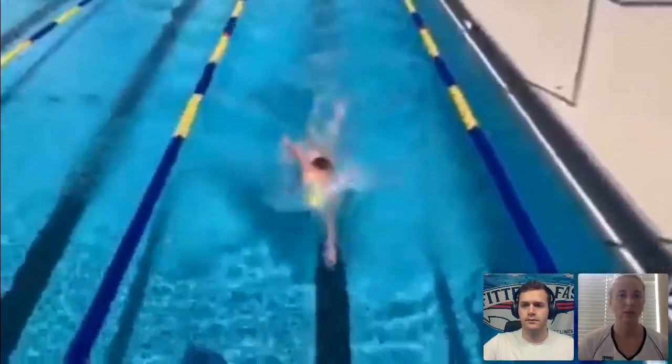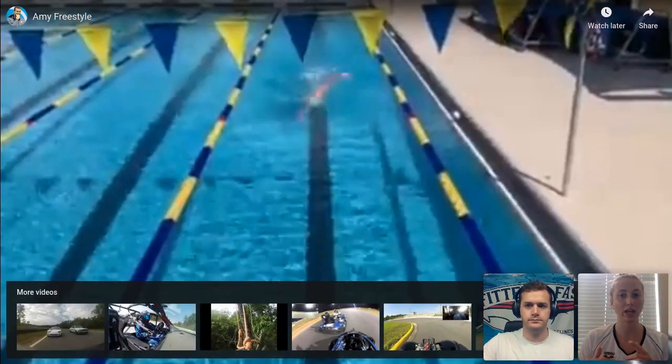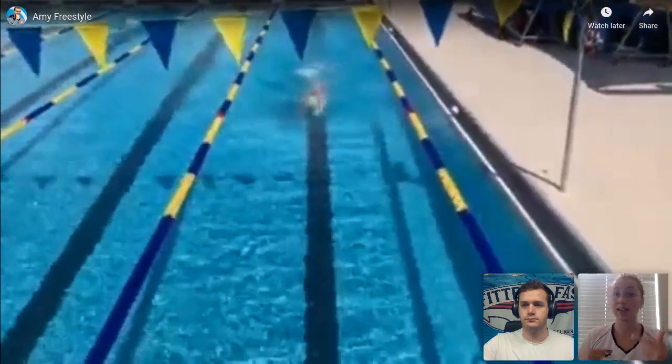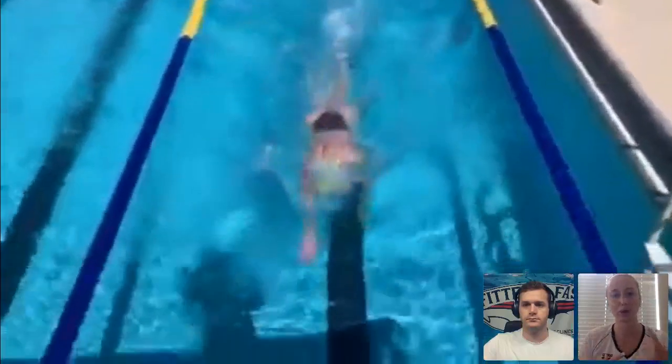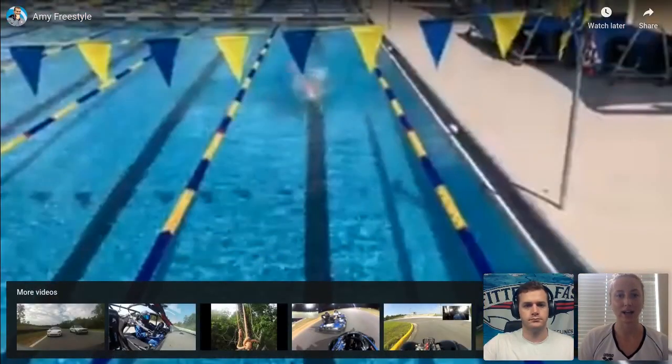So on this one, what I'm focusing on in the out of the water portion of my stroke is to really not have any starts and stops, to really just keep it flowing instead of having pauses in the stroke. So hopefully you can see it's looking just like an actual cycle, like a bicycle, instead of broken up strokes. And then as I get in, I'm really trying to get to that high elbow. If you can see through the water, I'm also getting into that nice high elbow catch.